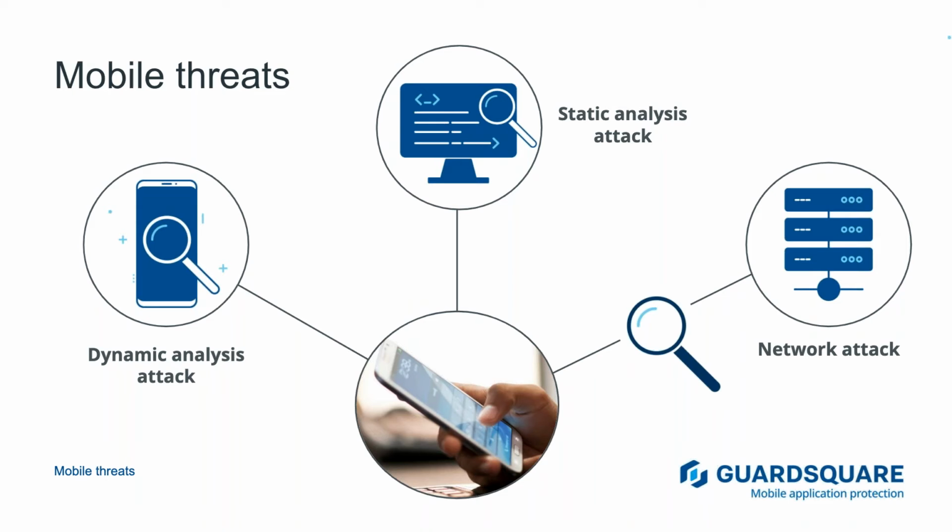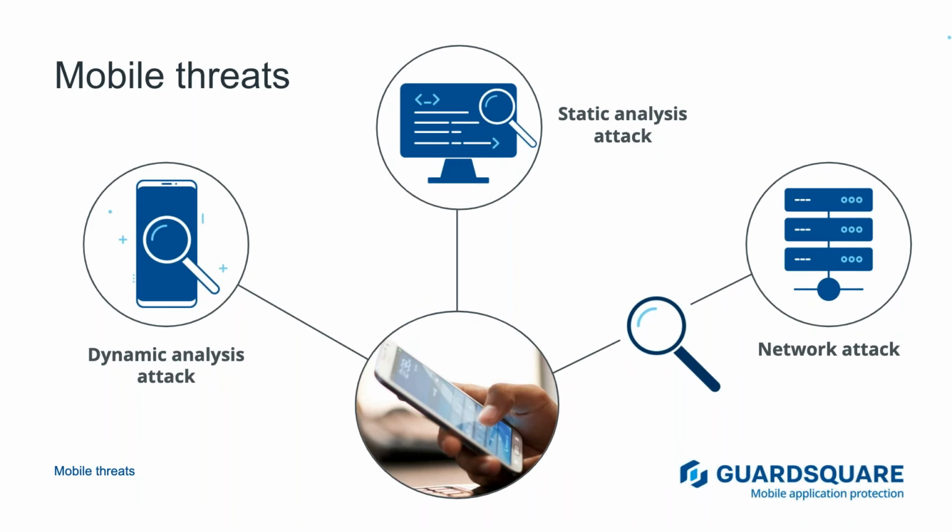On a dynamic analysis attack, the attacker is going to run the application on a test device, which gives the advantage of attaching debuggers and also to hook certain methods of your application. Hooking, as you probably already know, is another technique to change the implementation of that particular part of the application.